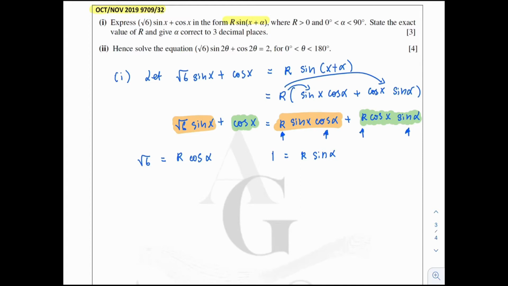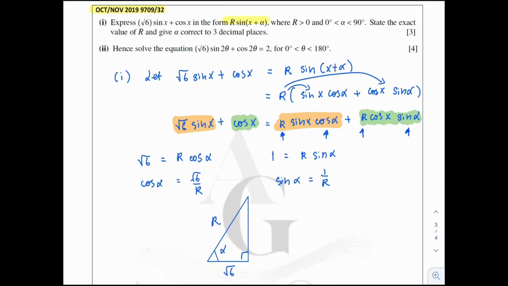But to be easier and to leave your answer in exact form, you just need one extra step. You need to rearrange to get cos alpha in terms of the r and the numbers, which is square root 6 over r. Same goes to the sine alpha, which equals 1 over r. According to this trigo ratio, we can build a right angle triangle and name one of the angles as alpha. So according to cos alpha equals square root 6 over r, sine alpha here is 1 over r.